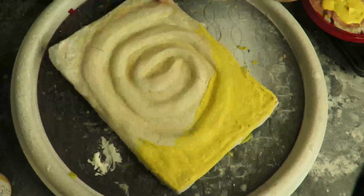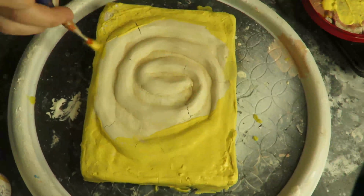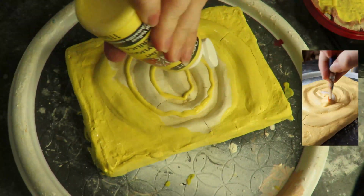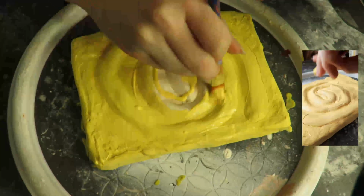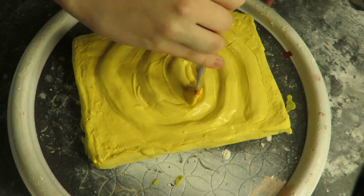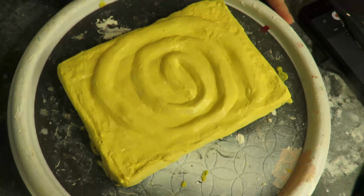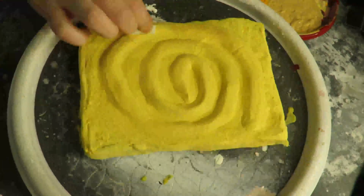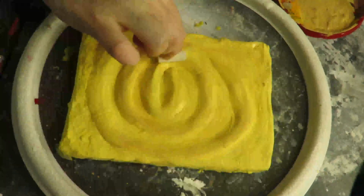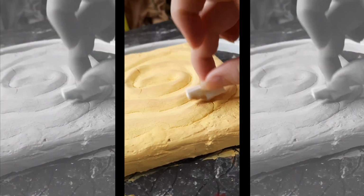Adding a similar color as the crust onto the entire thing, which you can't really tell from this view, so I added another view. With a darker brown and that same sponge as before, I added a light wash of the dark brown to all the kind of like mountain peaks, as well as around a few corners.